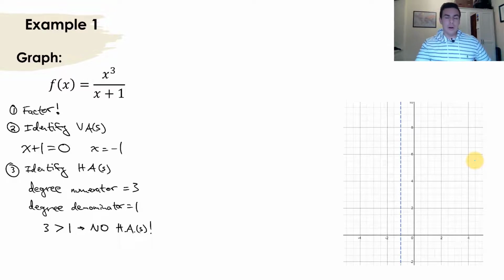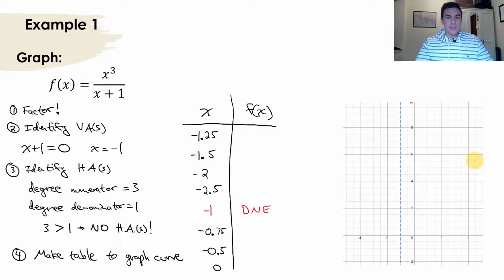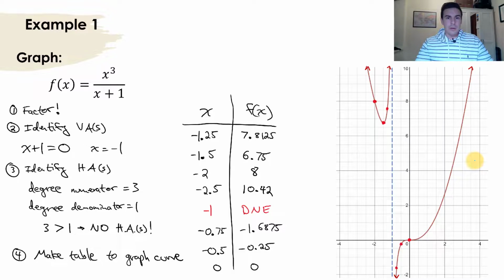When you start to graph these, always graph your asymptotes first. Then we can see from there, when we build our table, where we want to go from that asymptote. So I'm going to go a few points to the left of that asymptote and a few points to the right of that asymptote. Depending on what the curve looks like, you may need to plot a few more points to get a better idea of our curve. We got a bit of a wonky looking curve here, but when I plug in my points, I can graph a few points here, and this is what our curve is eventually going to look like.